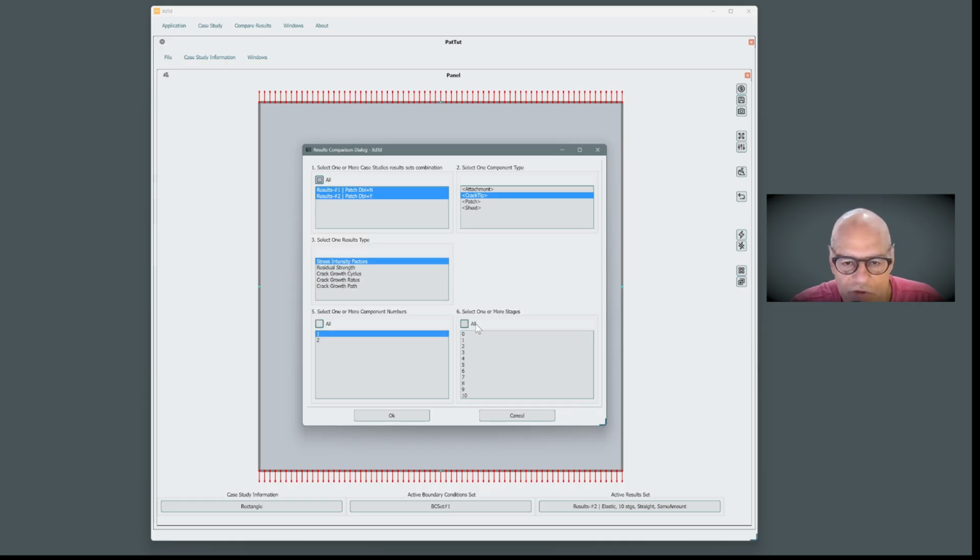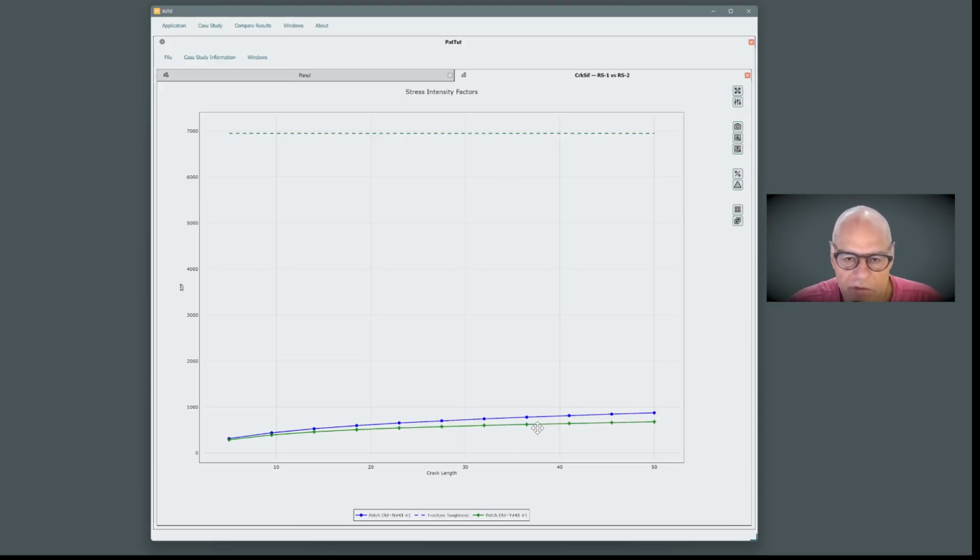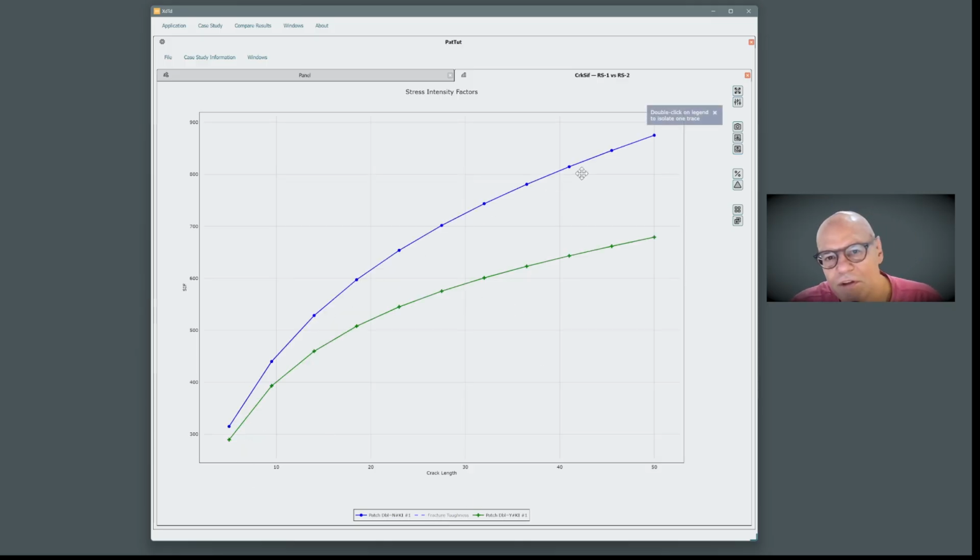I will just choose tip 1 and all stages of crack growth. And just by doing this, I'll just hide here the fracture toughness. We can see that the stress intensity factors are very different if I consider the patch single or a double patch. And I hope I have shown how easy it is to make these comparisons in XGD.